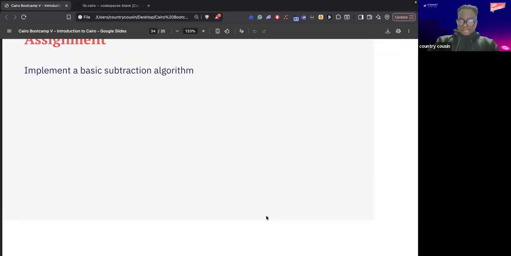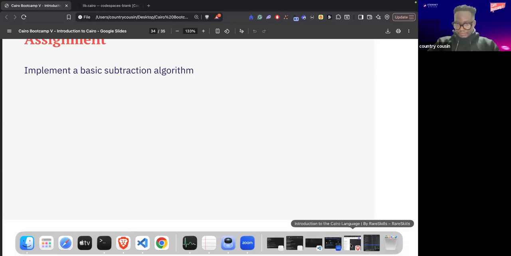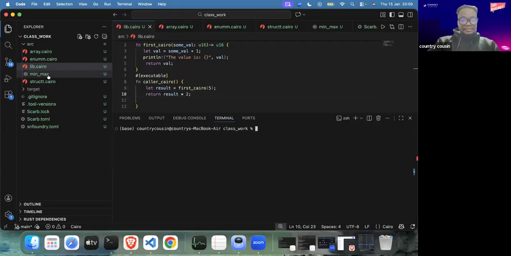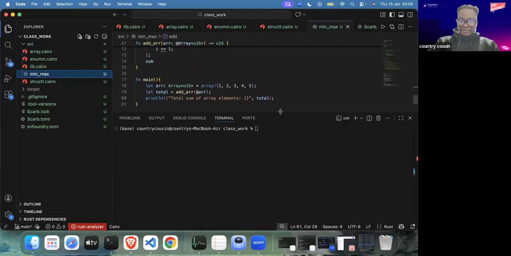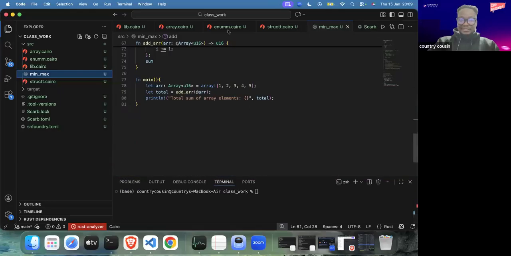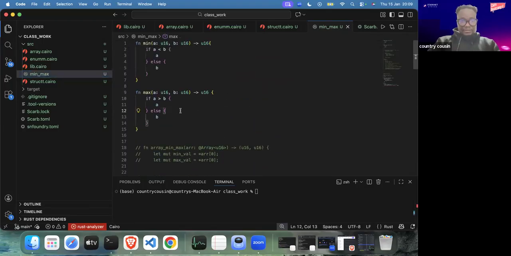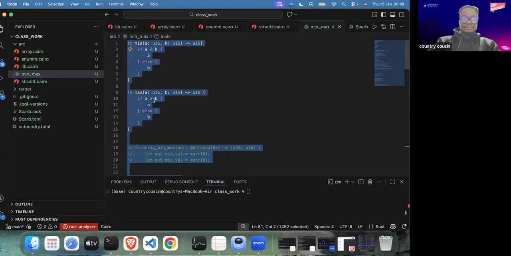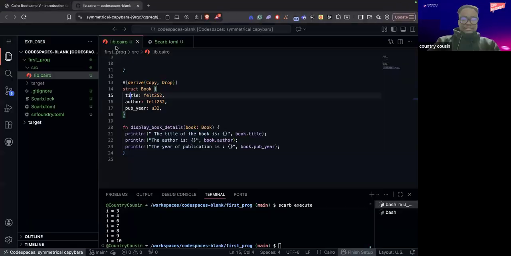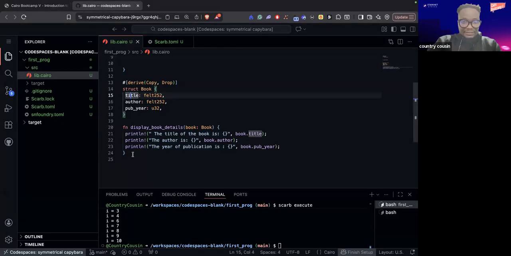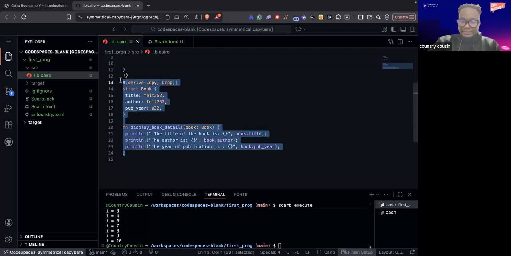So quickly, let me see, I have this somewhere. Min-max, like we are supposed to implement. I know we have definitely run out of time. So it makes sense that I have this on the side. So I'll just copy this, take it off. So this is your assignment. You are going to implement something very basic. Okay, but let's just conclude what we have right here.